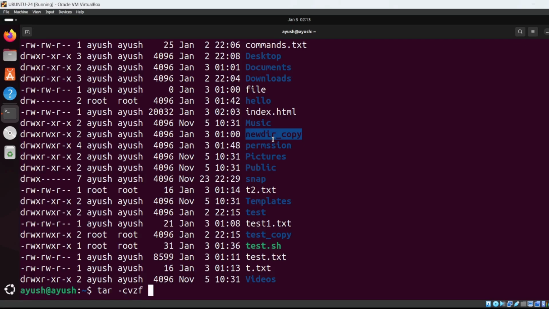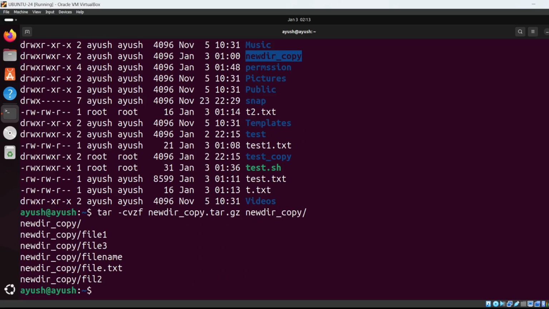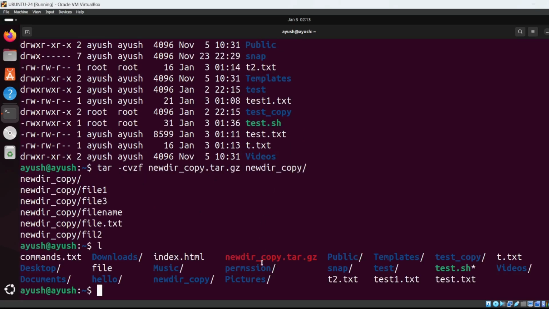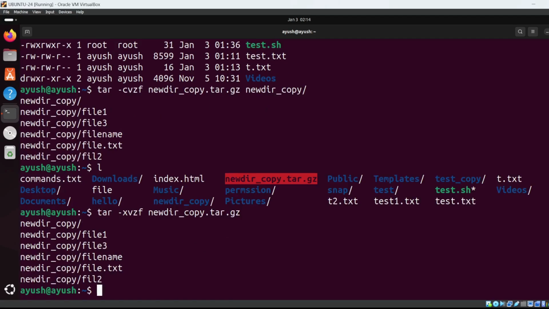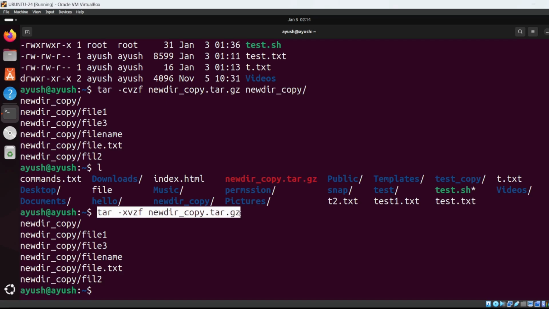So tar -czvf, then you have to give the directory name and then .tar.gz and then the content. So here you will see this tar file has been created. Now to untar, you can just use xvzf and the tar name. If we do this, then this will be extracted.